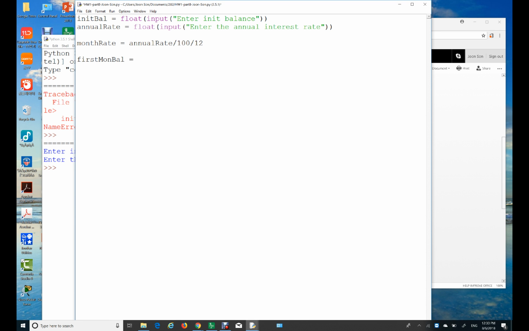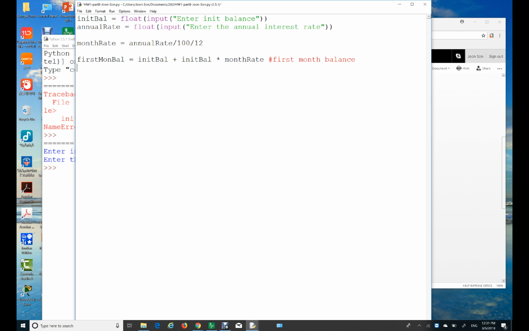You can use any variable name you want, but of course you have to be consistent. The first month balance is what? Initial balance, which is this one, plus initial balance multiplied by this monthly rate. And so this is the first month balance. So this is just my comment, and then I want you to finish the rest of them.